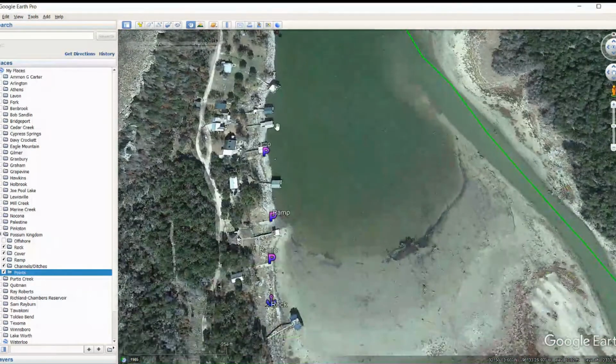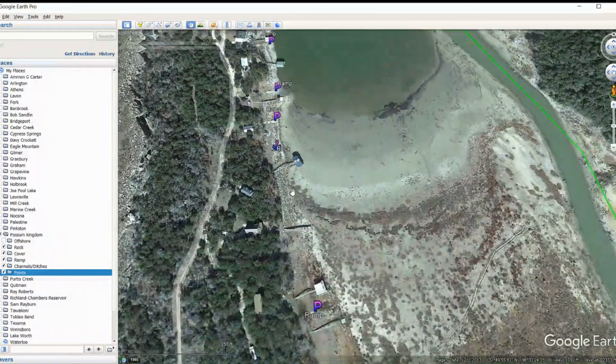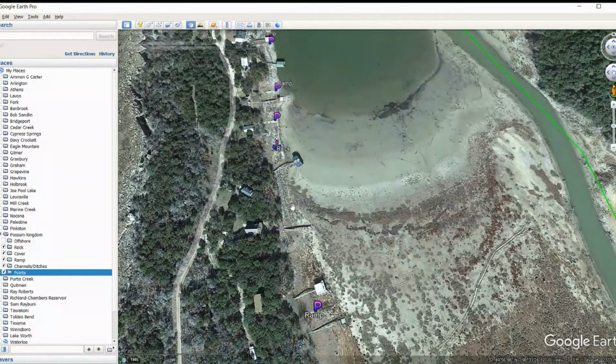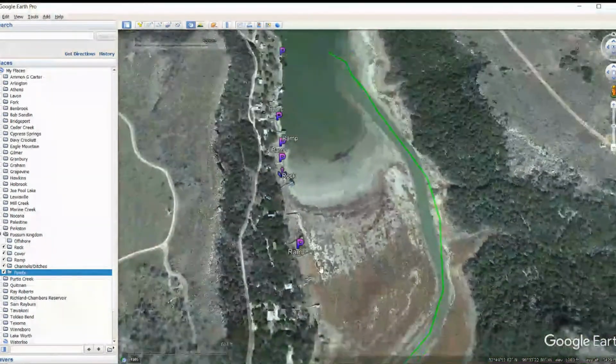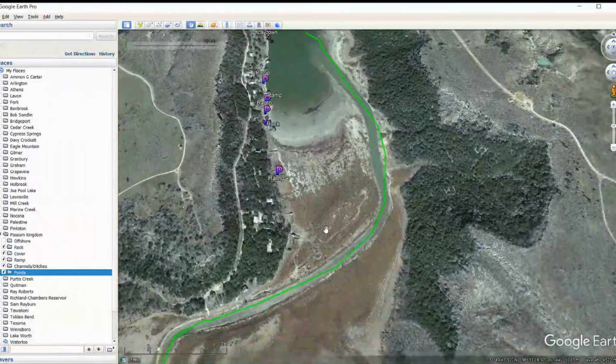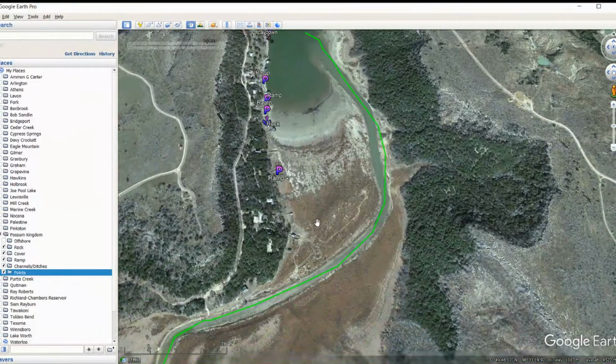You got ramps all along here, and then you just got a little bit of rock that's right in here. You can kind of see it. I don't know if I'd waste too much time getting back in here. This looks extremely shallow, but it looks like a really good flat that you could come back on during certain times of the year and probably find some pretty productive fish. So if you did, they're probably going to be more related to this creek channel.